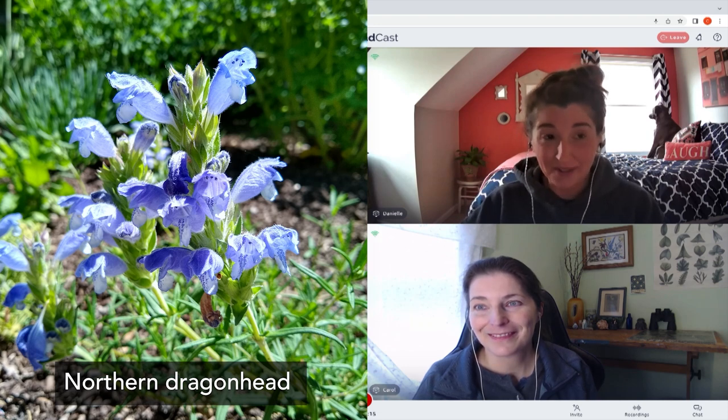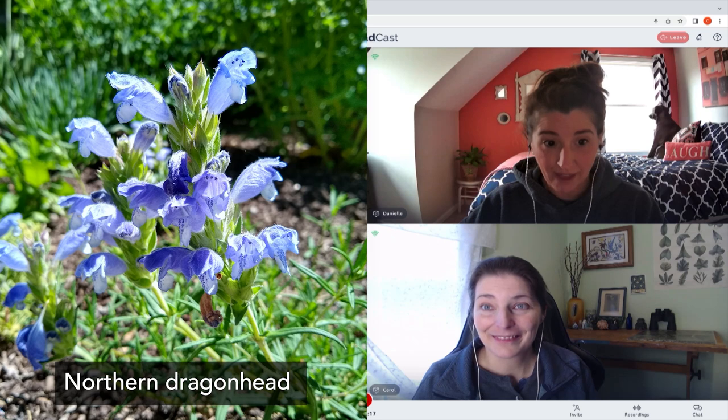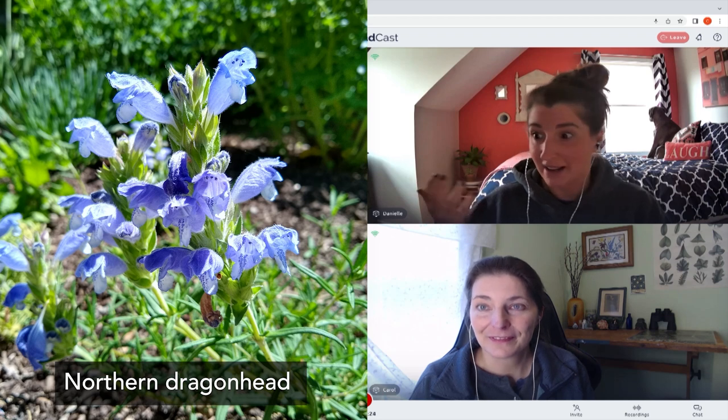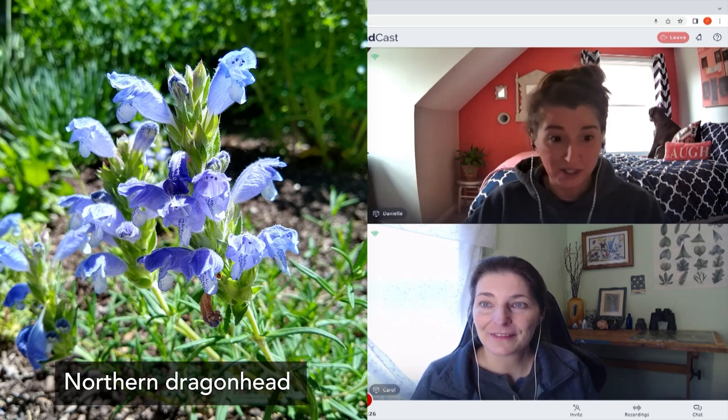It's kind of my jam right now. So I went back and got a couple more of them. I ended up seeing them a little more frequently in one of our specialty nurseries in my area and picked up a couple more last year, and they're doing well. They're doing well so far.